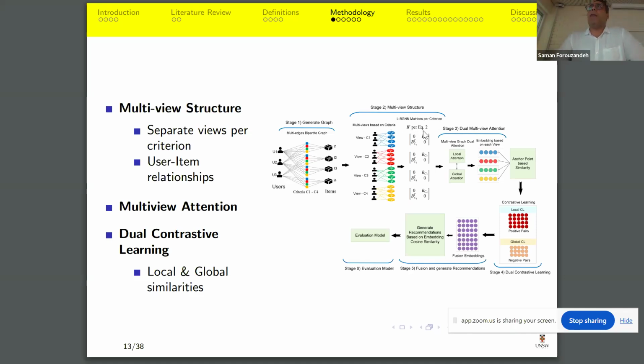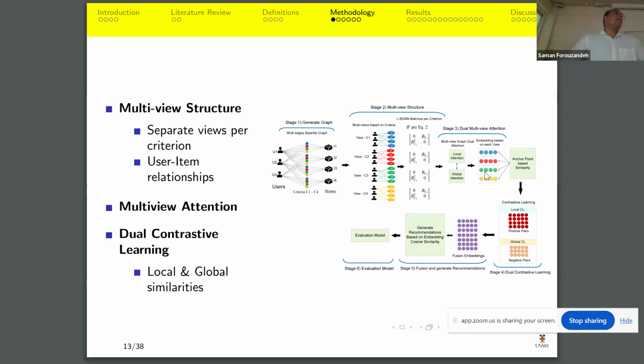This produces the BGCN matrix, and then we apply the local and global attention. Local attention covers each matrix, and global attention covers all of the views or the main matrix, which generates the embedding.